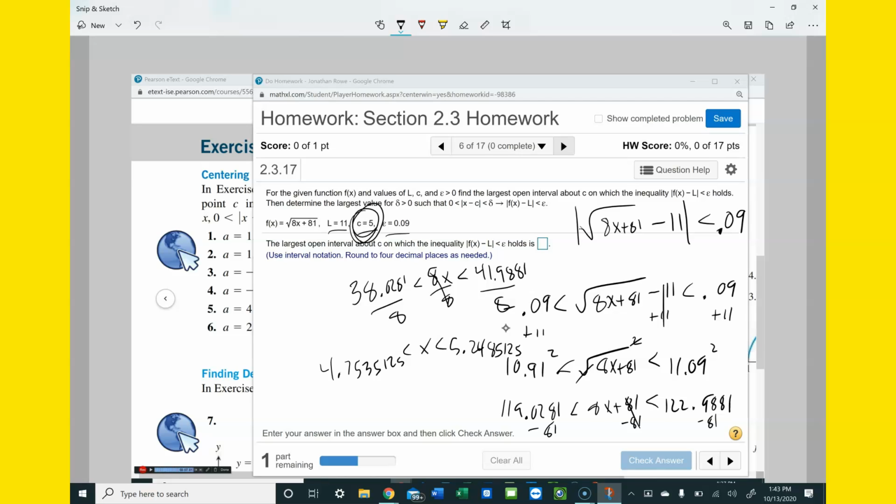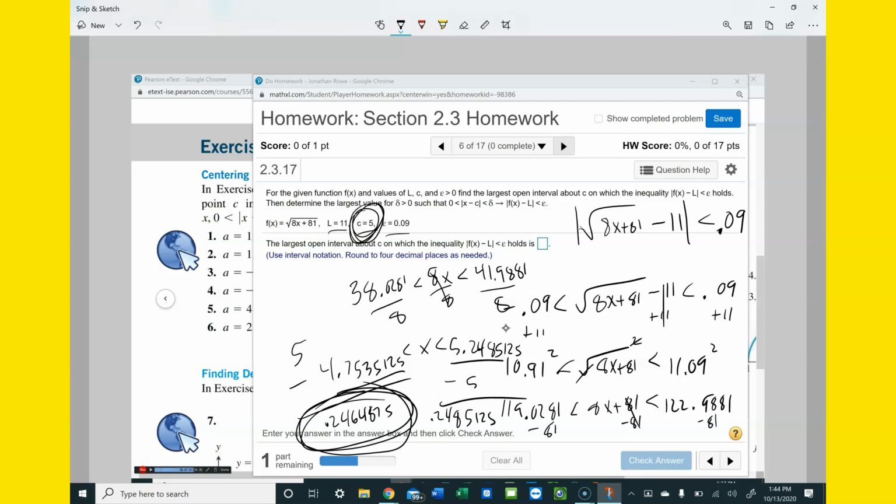And so now we're going to use c equals 5 here to figure out which one of these is closer to 5. So I'm doing 5 minus that, and I'm doing that minus 5. Here I get 0.246485, and here I get 0.2485125. So this one is closer, and that is the delta then. This is the delta.